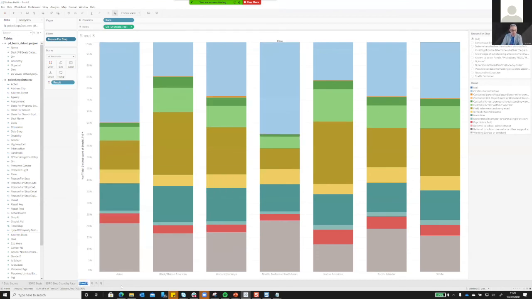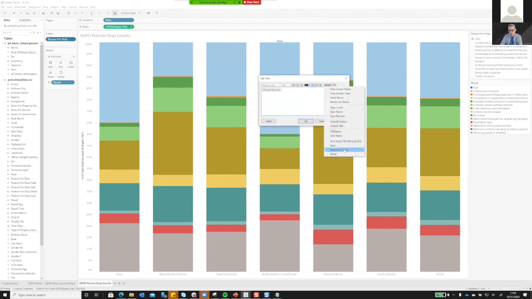Finally, to make this a little bit cleaner, we're going to change the name a little bit: STPD person stop counts. And we've got that in our label. We did that just by double clicking on the worksheet name and typing in there. Tableau always defaults to showing whatever the worksheet name is in this label. Let's double click that to show it one more time. We go up to this text box, double click, and we've got our sheet name. Let's add a colon, and let's add in the filter that we're going to apply, reason for stop. So colon space, we go over to insert, click down, and choose reason for stop. Hit apply, hit OK.